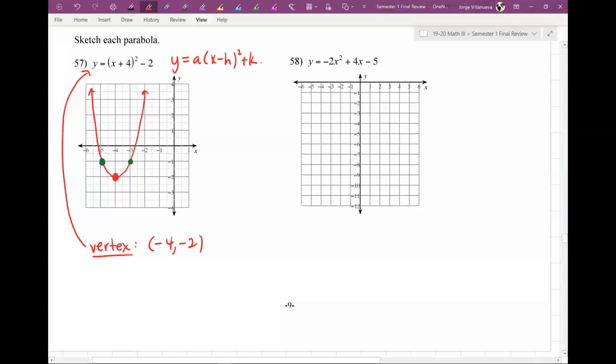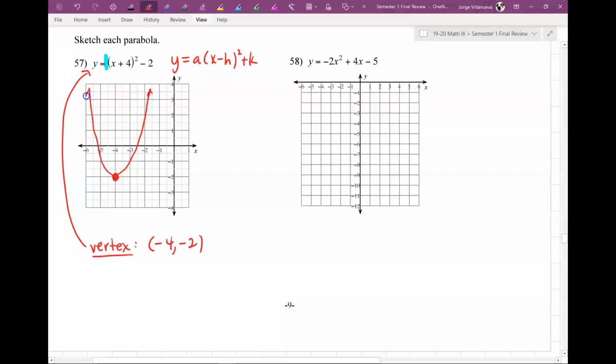I put my dot here, okay? And actually, by the way, let me show you this. Let me get rid of it like that. So I put my dot right there. And then I ask myself, well, which way does this graph open? Does it go up or does it go down? For that, you look right here in that little highlighted blue area. If that were to be a negative value, then that means it opens downwards. But since there's no minus there, that means this is opening up. So all you guys have to really do with this problem is just graph it like that.